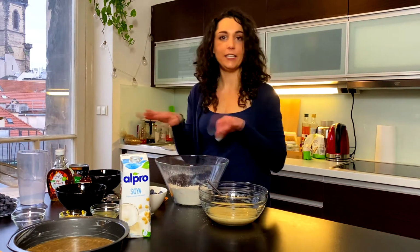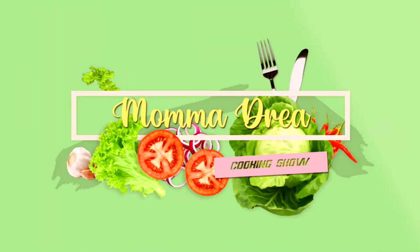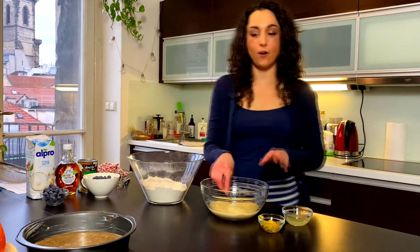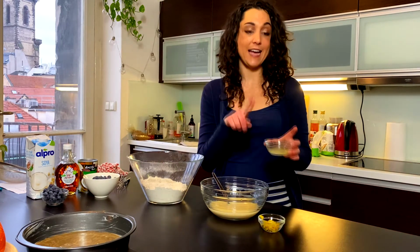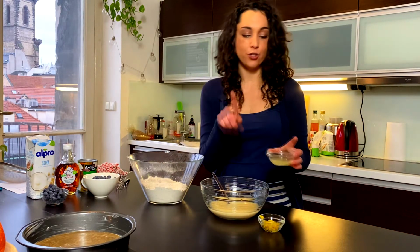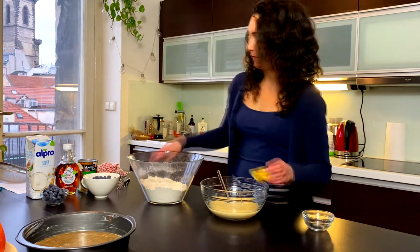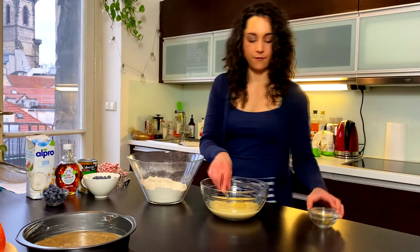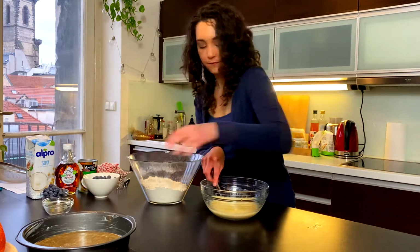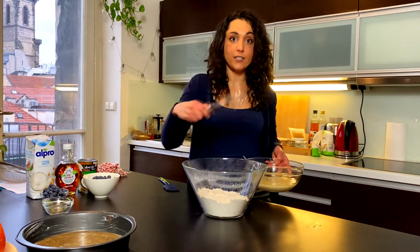Before I do that, I'm gonna clean this up a little bit, so I'll see you guys in a minute. Okay, so I've mixed some of my wet. Last thing I'm gonna do before I mix it into the dry is add my 2 tablespoons of my lemon juice and my 2 tablespoons of my lemon zest. And now I'm going to pour this into my dry mixture, and I'm going to use my whisk to whisk it in.